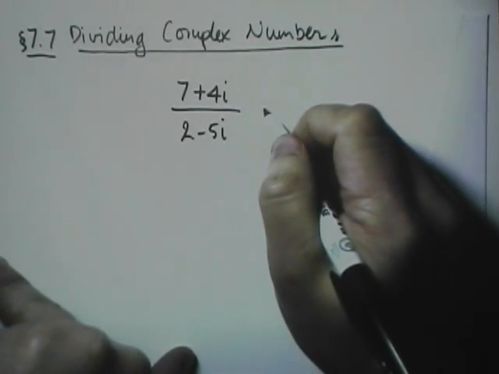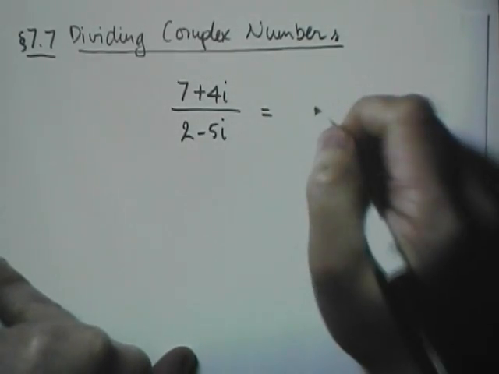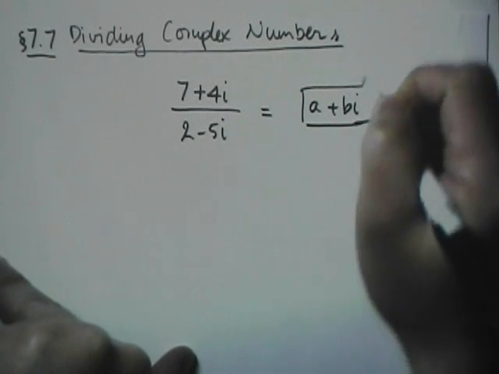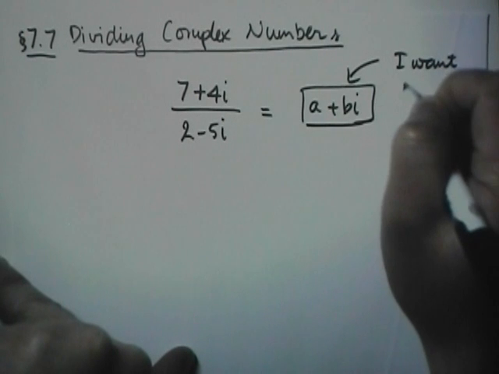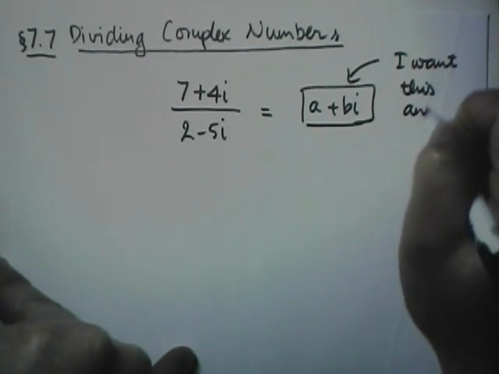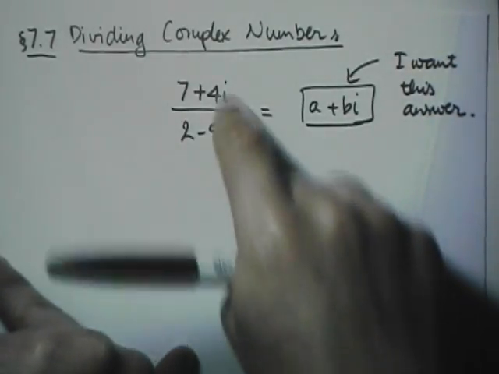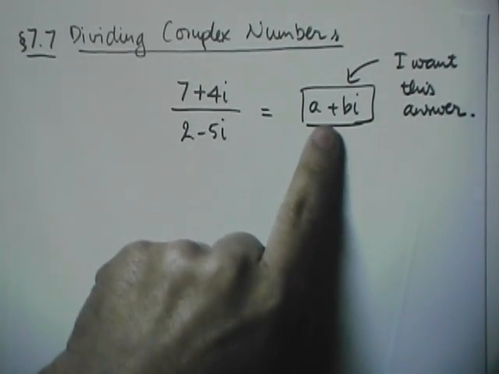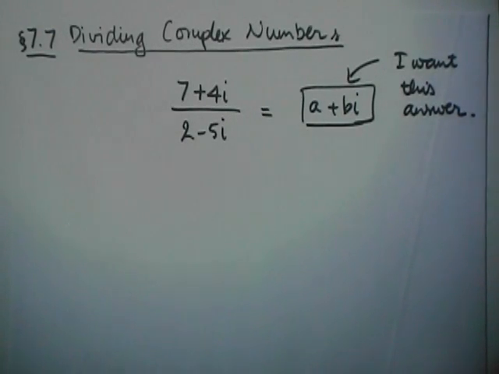I want to work it out and turn this whole expression into something of the form a plus bi. That's my goal. I want this final answer, instead of giving a fraction that involves two i's like that. So I don't want this thing, right? I want to really divide it out to come up with one final complex number like this. That's the point. Okay, so let's get into how to divide these two complex numbers.